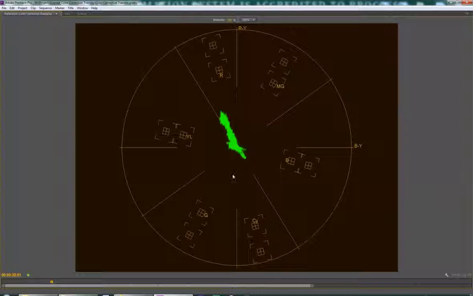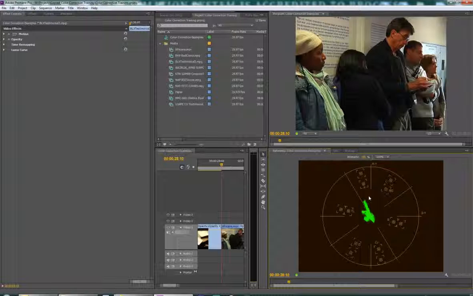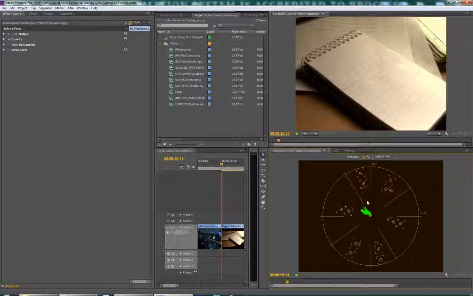So in this example here, we can see we have color approaching red. So presumably the video that we're looking at will probably have quite a bit of red in it. And if we go back and look, we can see this hand here is quite red, and that's the color approaching the red. We can take a look at a different video here. This is pretty much the same. Let's go to this one.